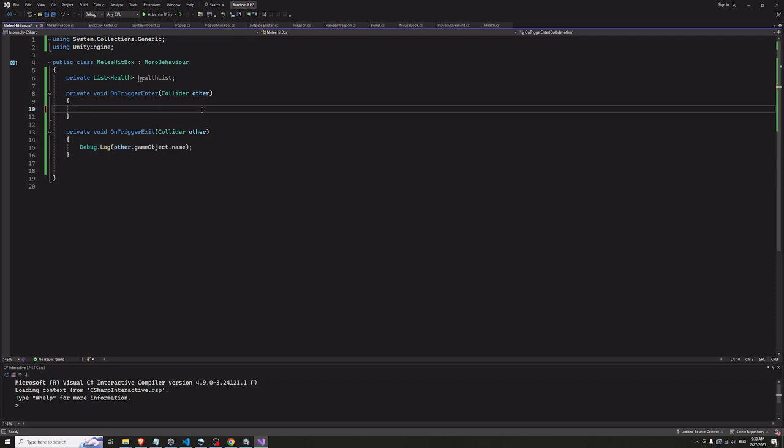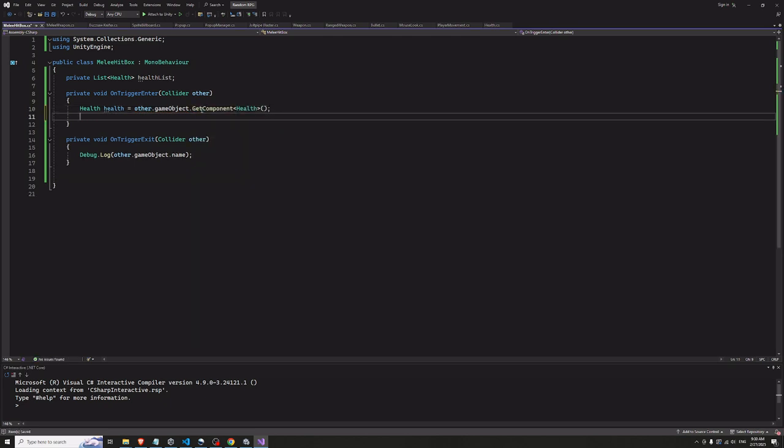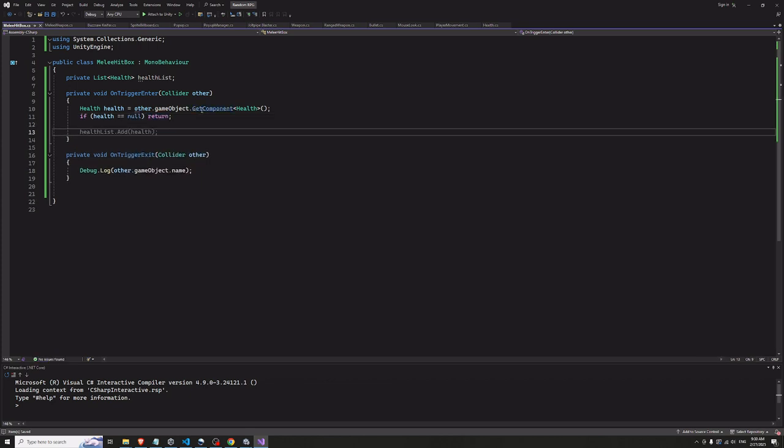So if health list, I guess we want to grab the health. Health equals other dot game object dot get component health. If health equals null, return early, we don't care about it.